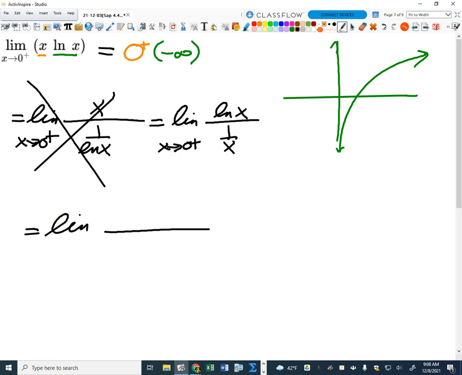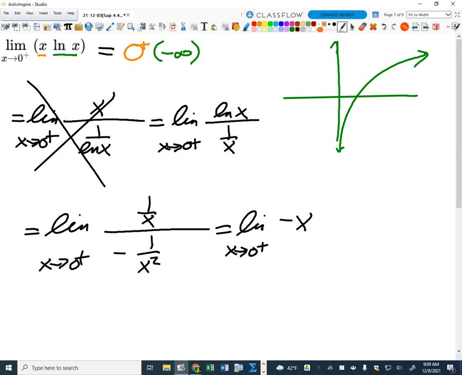So what's that going to give us? The derivative of log x is what? 1 over x. And the derivative of 1 over x, what's that? That's just x to the minus 1. Negative x to the negative 2. Everybody agree? Negative x to the negative 2. So negative 1 over x squared. But we can simplify that. That just becomes the limit of negative x, right? If I flip and multiply by the bottom, negative x as x approaches 0 from the right.